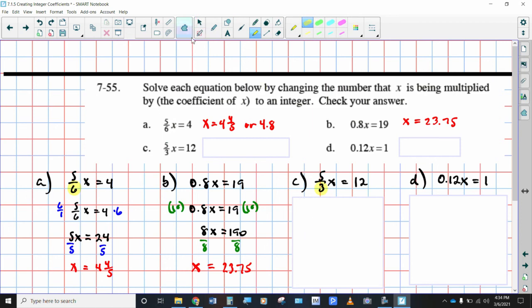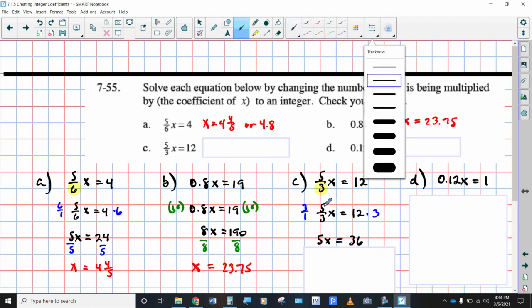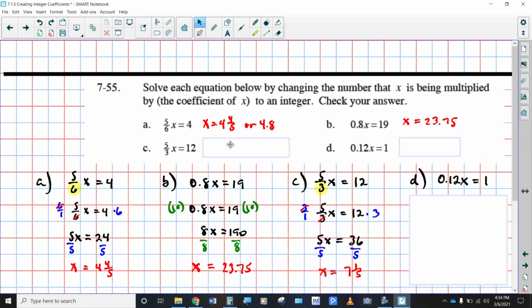So if we multiply both sides times 3, we end up with 5x is equal to 12 times 3, which is 36. Now, I didn't quite say it over here, but I will show this real quickly. Remember, when you multiply times 3, we're just canceling out the denominator. That's why we're choosing to multiply times whatever the denominator is, because it'll automatically cancel it out and just leave you with the numerator times your variable. It always works that way. So 36 divided by 5 gives you 7 1/5, which, if you did it on your calculator, would be 7.2.